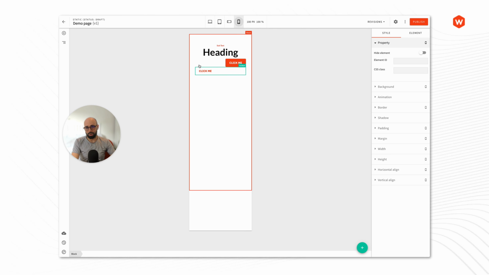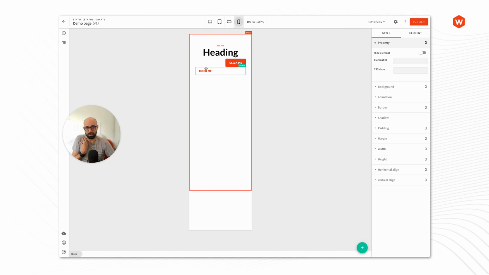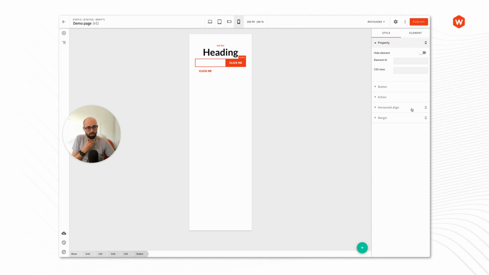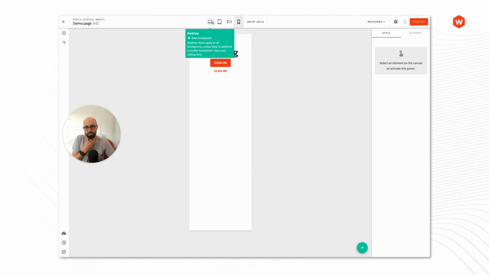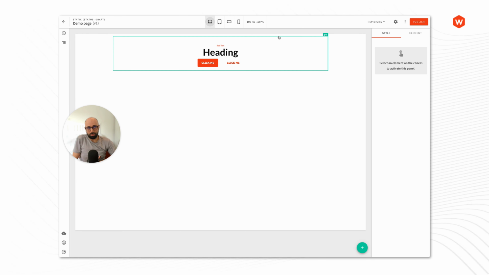Again, going into mobile, you'll see we wrap the cells underneath each other, but you see here that, because I've aligned this one to the right and this one to the left, it doesn't look quite good. But luckily, if I go here, the horizontal align property is based on the device, so I can just say, hey, center aligned, right? So I get it like this on mobile, and I get it like this on desktop, right? But okay, so that's one point I wanted to show you.